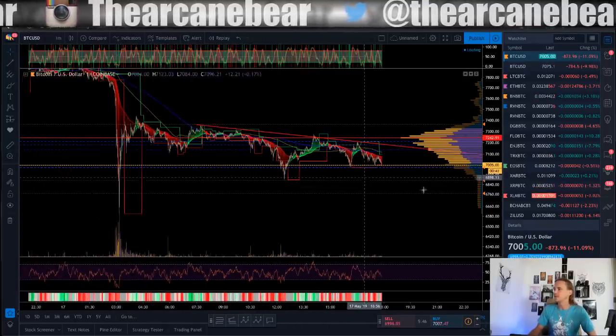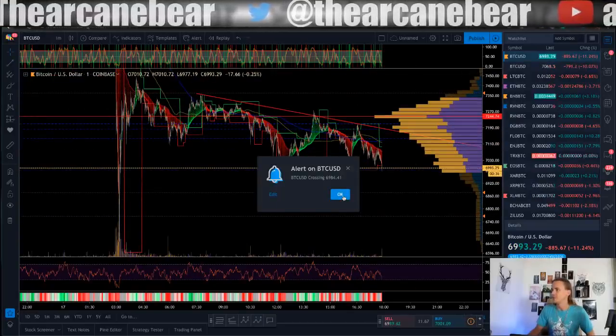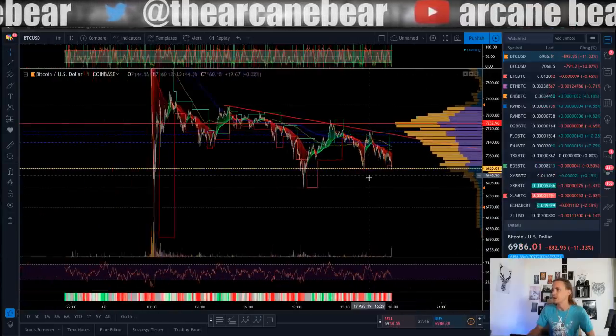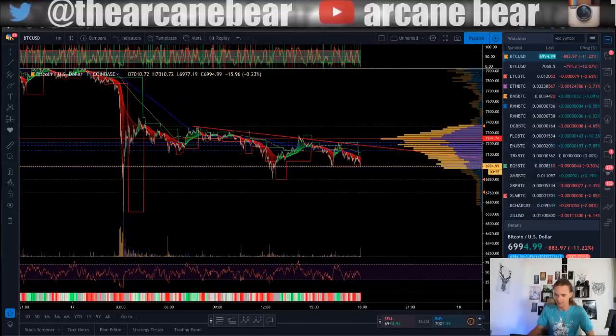So what I'm going to do is I'm actually just going to leave the Bitcoin chart open here. Oh, boom, there's the signal that we crossed 69.84. So this is the first area that we wanted to keep an eye on for the breakthrough. So we might see this actually start to collapse while we're online with you guys, and that would be really, really fun.